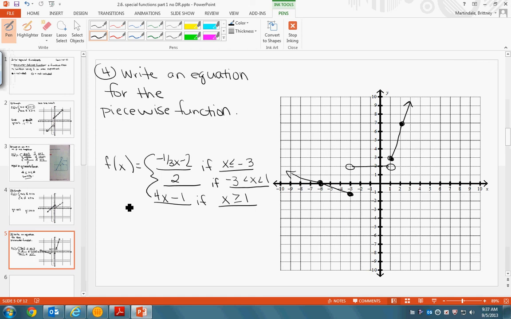Take a moment, write some questions down in your question column. Make sure your questions are specific. Don't just say, I don't get it, okay? So you should know how to graph a line by now. The piecewise is a little bit new to you. Domain and range we'll talk about the next time, but for now I think that's plenty of information. So really take your time. If you need to watch this one again, please do so and ask questions when you come back.